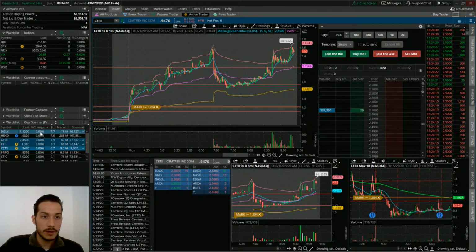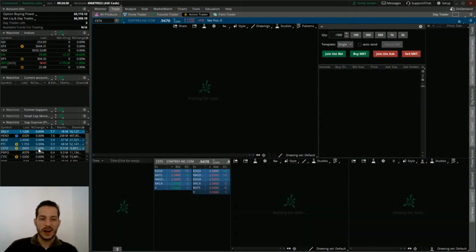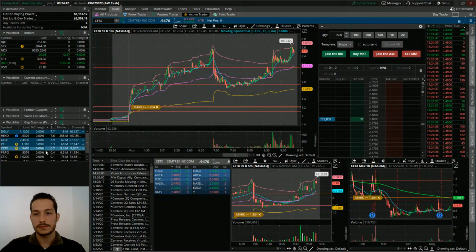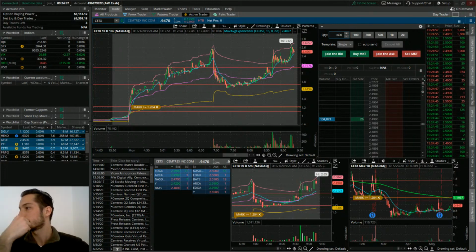I want to be watching GGLY. Both of them are doing exactly what I thought they would do. So let's just watch how they go out of the gate. This is what I want to be watching. I'm going to move my potential position size down to 400 shares on this one. Since I didn't do a pre-market trade, we'll probably be trying to do 3 trades a day. We have about 3K in cash, so obviously about 1K per position size.